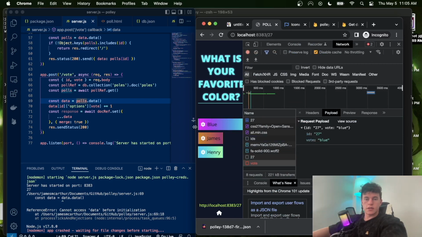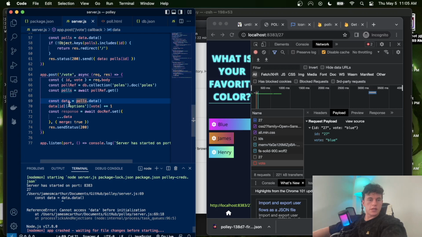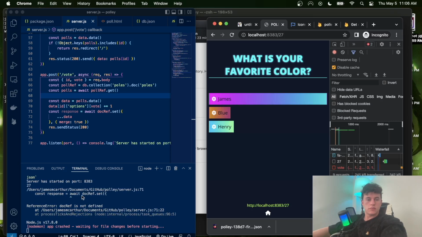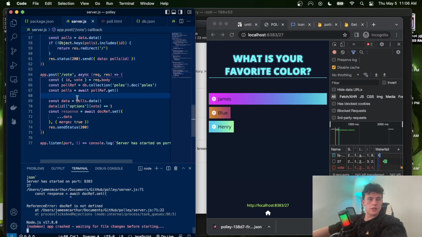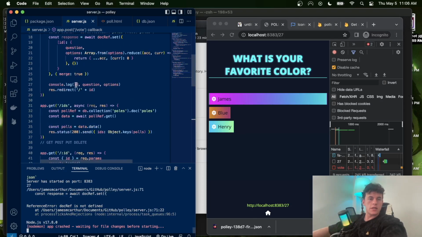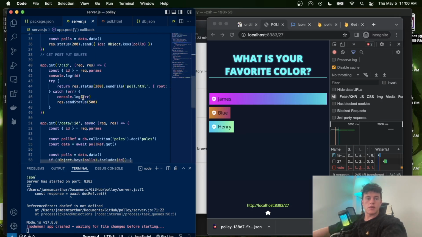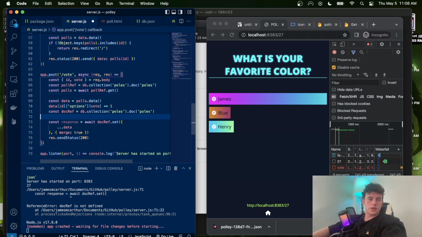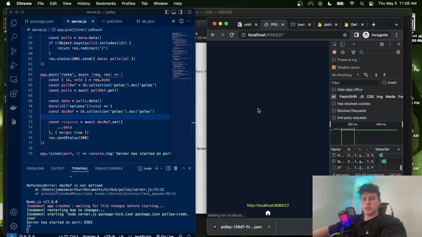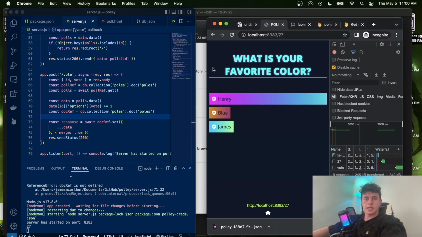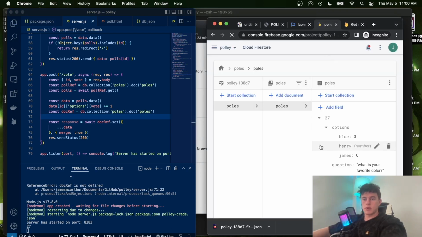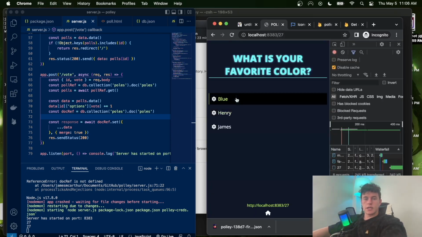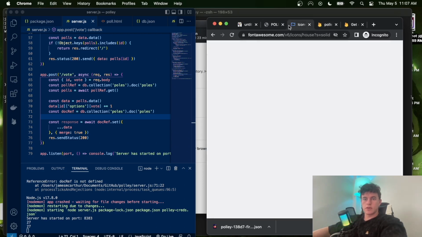So that is voting correctly. Vote blue. Server.js line 69. Let's just try that once more. And so now we're getting an issue because we haven't set the document ref, and that makes a lot of sense. And so what we have to do is also just copy this docref line and add that in just up here so that we can actually set that document ref. Cool, and so if we refresh that page once more and click Henry, we can see that that vote goes through. And now if we come into our polls, we can see that Henry does in fact have 1 vote. And now if we select blue, blue now has 1 vote, so that works well.